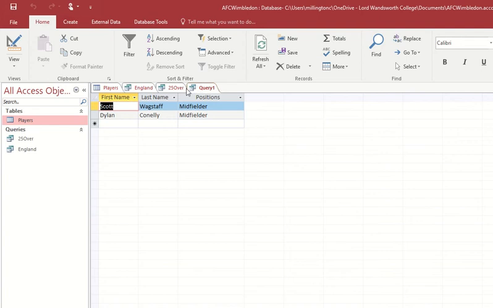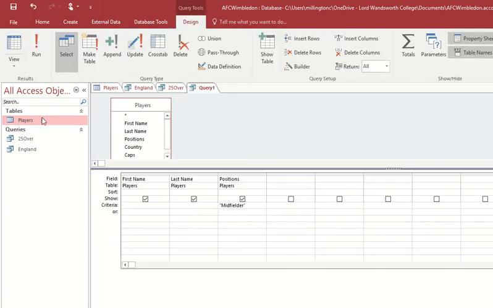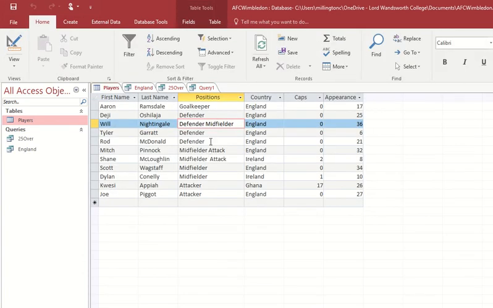And then I realise something. I think, oops, no, small mistake on my part. I've only said midfielder as the position. I haven't allowed for defensive midfielders or attacking midfielders. So I've got midfielder attack and midfielder defender. So I've got defender coming before midfielder and attack coming afterwards. So what I want, guys, is I want to show, firstly I'll show Will Nightingale, who is a defensive midfielder. So I want to show the midfielder with anything before it.